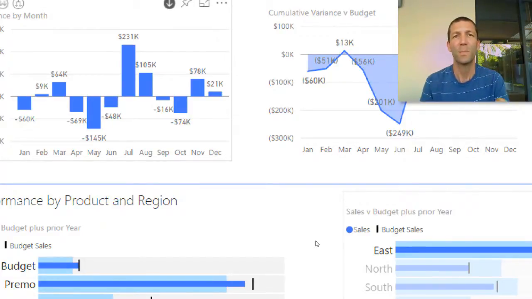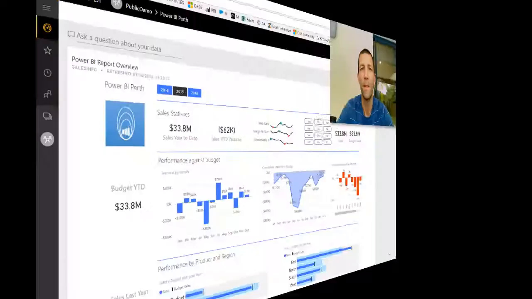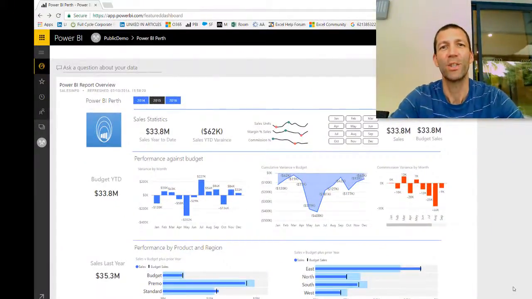And the engine is Power Query, Power Pivot, and then this graphical layer that is Power BI Desktop. So that's a 4-minute introduction in terms of what Power BI can do. We're just scratching the surface, and over the next weeks and months, I'll be producing some more videos to show you some more things that Power BI is capable of. My next video, I'll actually show you how to import some CSV files, turn them into a dashboard and publish it to PowerBI.com, and it should only take about 5 minutes.